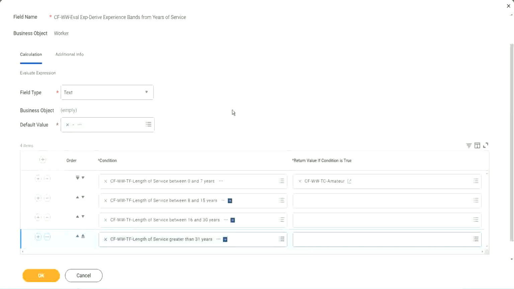Now, let me give you a hint and a tip. Workday will start evaluating from top to bottom. This is the direction in which it will evaluate. The first matching condition that it finds will result in that.